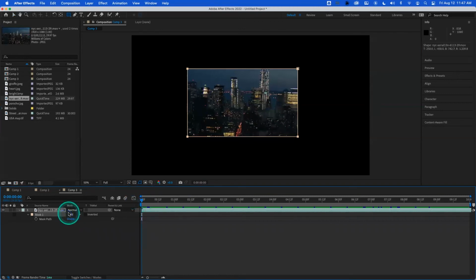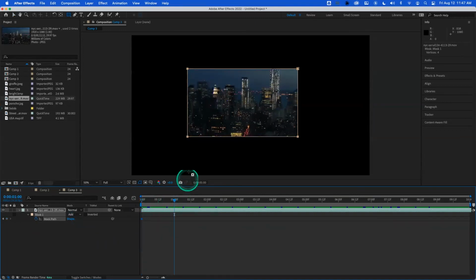But it does have a stopwatch. And so the trick here is that we can turn the stopwatch on right here. What that will do is put a keyframe here that tells you that at this moment in time, it was this shape of a rectangle. Well, we could go to say 1 second later and grab points. Now I'm going to go back to the selection tool since I've already made my shape. I've clicked on all the points.